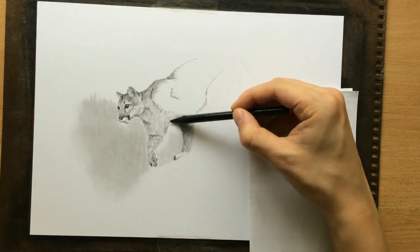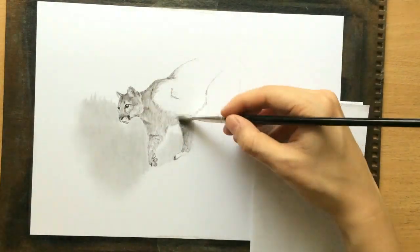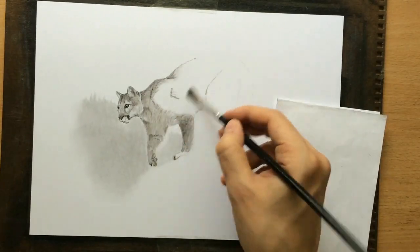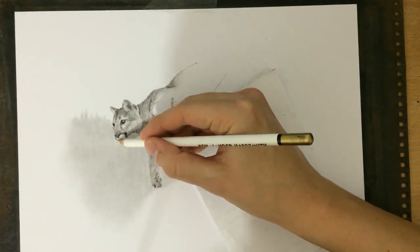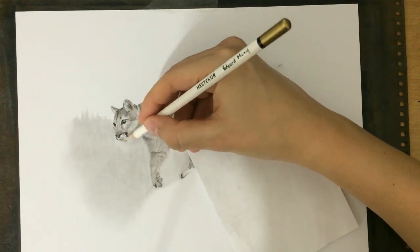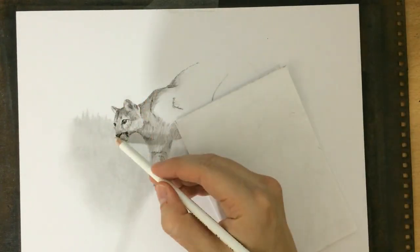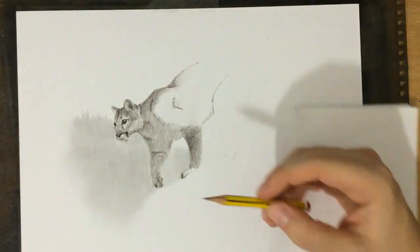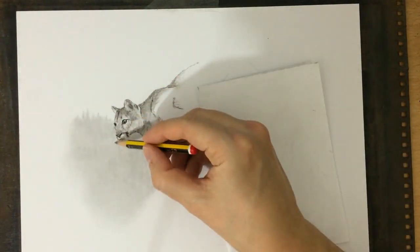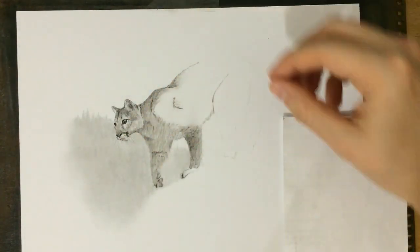And I needed that short fur around the cat's head and the neck. As you can see, as you move further away from the cat's head towards the body, you will see that the hair is longer. Here I try to draw the whiskers with a pencil eraser, but they didn't really come up too well. I will need to increase the contrast and refine them a little bit until they become a little more visible.